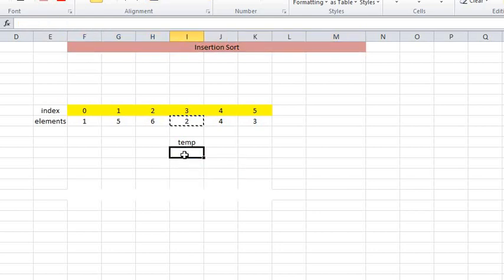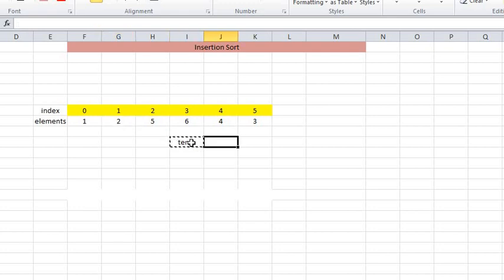I will shift 6 here, then I will shift 5 over here after comparing. 2 is also smaller than 5, so I will transfer 5 over here. Then I will check 1. Is 2 smaller than 1? No. Therefore, the correct position of 2 is here.